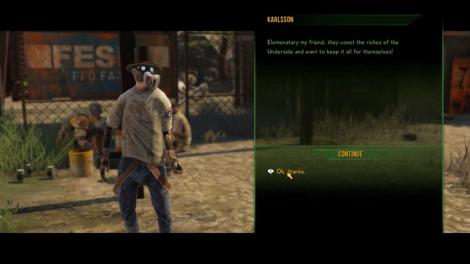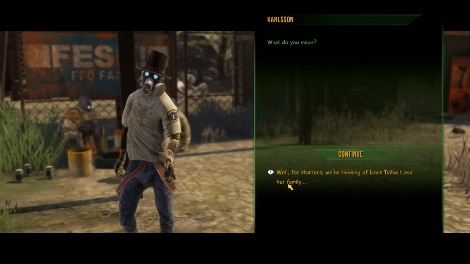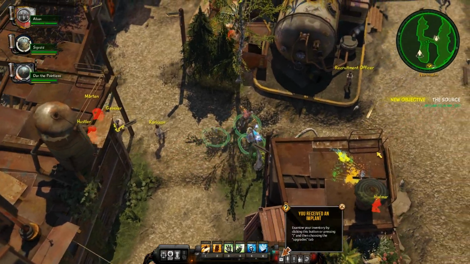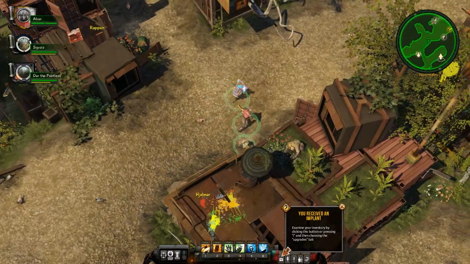All right, so okay, I'm gonna go with that one because apparently the first one. There we go. All right, so got that. Got a new quest here. Return to Alma. I'm gonna go ahead and do that.